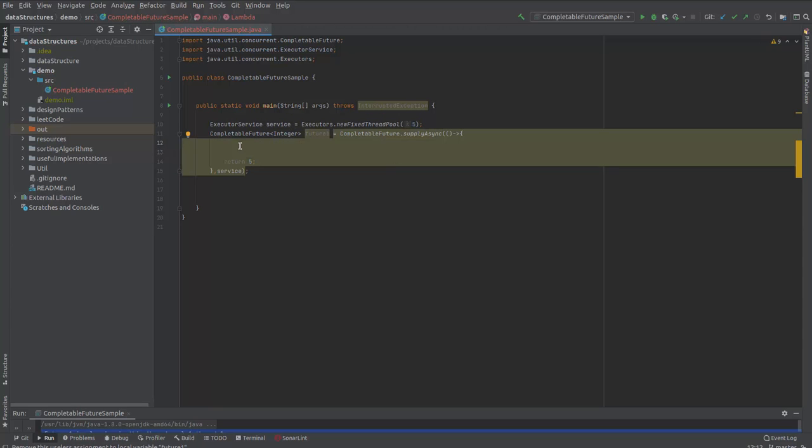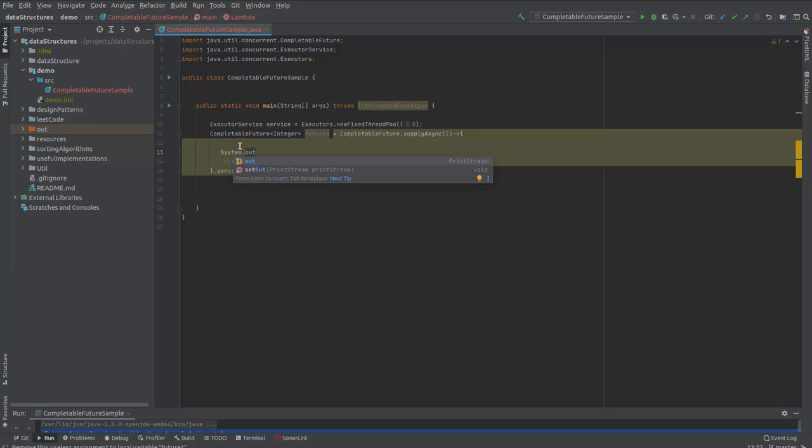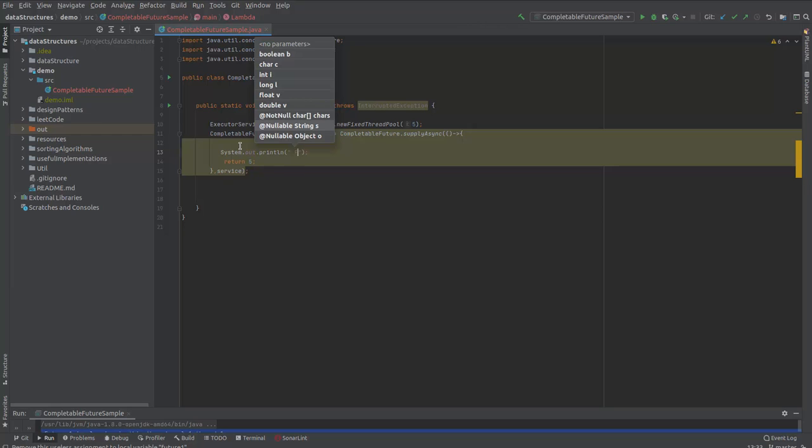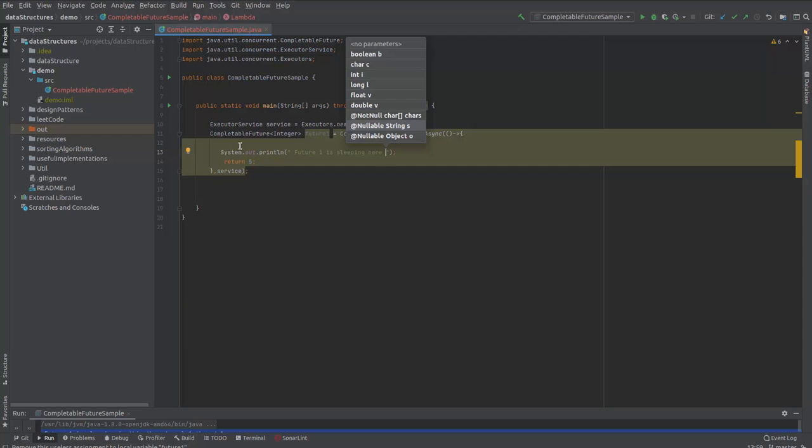However, I want to know the name of the thread that executes this piece of code, just to show you that different threads execute these different pieces of code. So we're going to print the name of the thread. I'm going to do System.out.println, "future1 is sleeping here," and then the name of the thread.